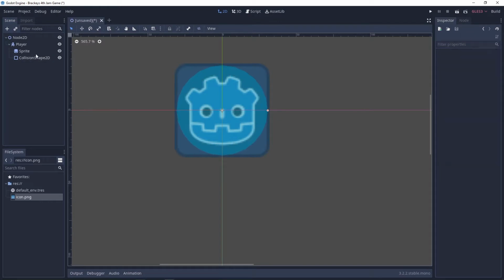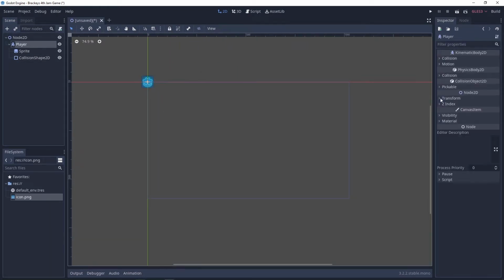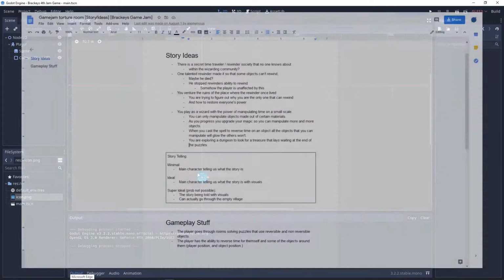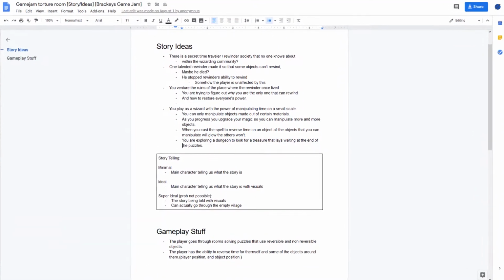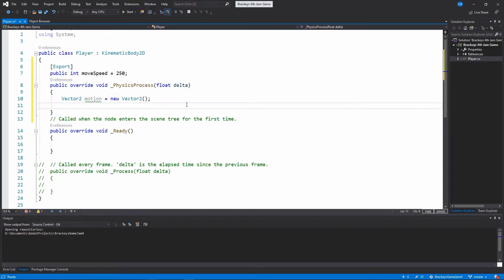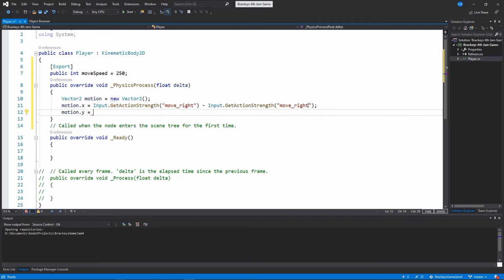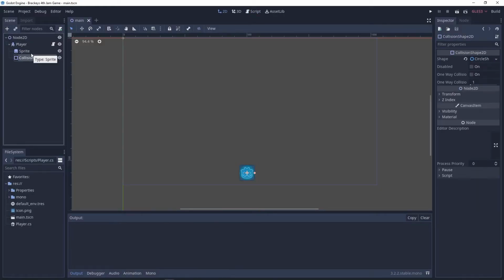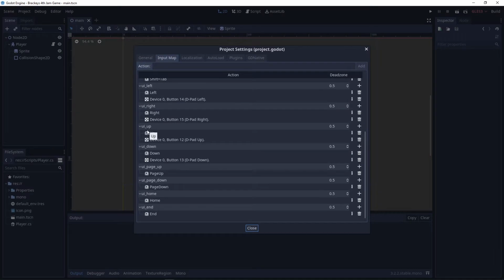But we eventually came up with a puzzle platformer game where you could rewind the character's actions or the world's actions, and so we got to work on a design doc. The premise of the story being that you are the only wizard that can rewind among a secret time traveler community within the wizarding world. One day the rest of the time travelers lost their rewinding ability, but you still have it, and you're traveling through a mansion ruins solving puzzles in hopes to restore everyone's rewinding ability. So yeah, with this we began to get to work.